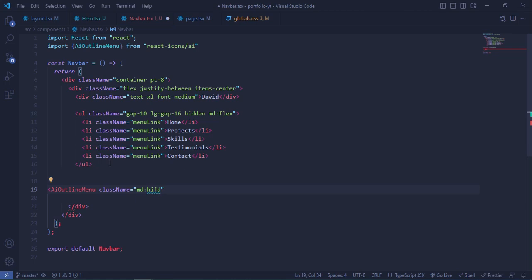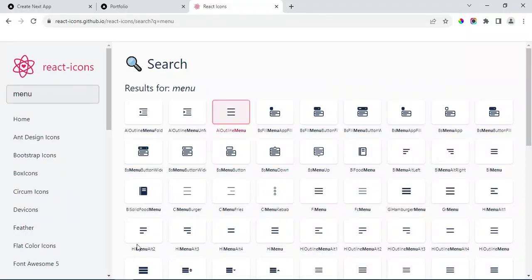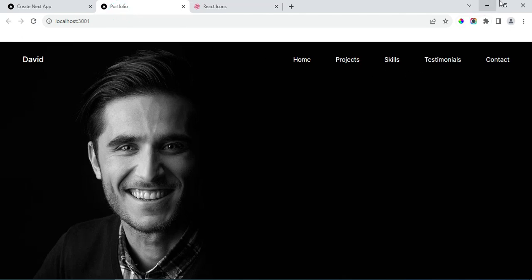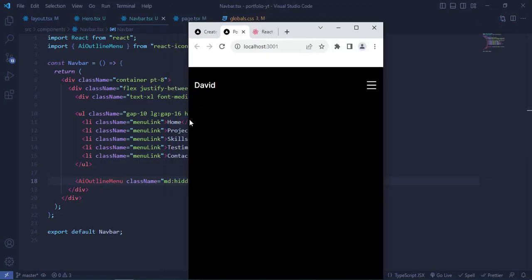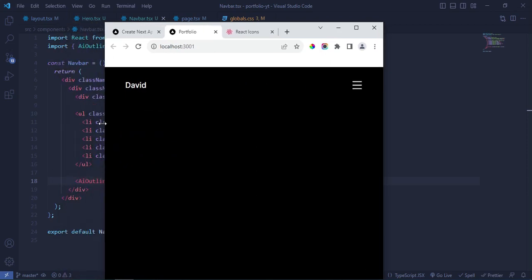From MD or devices bigger than MD, it will be hidden, and size would be 30. Okay, so now it should be responsive. If I make it smaller, you can see on a small screen we have this hamburger menu, and on a large screen we have these menus.